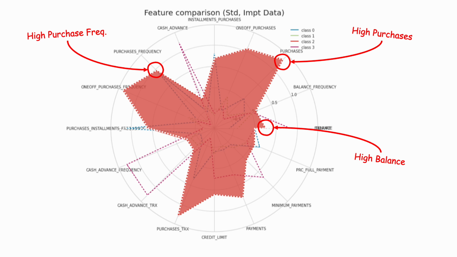Let's call these customers the bourgeoisie. They have a good income, reflected by their second highest balance, and they love to spend. This group shows the highest purchases frequency, making both one-off purchases and installment-based ones. They seem to be enjoying their financial freedom.